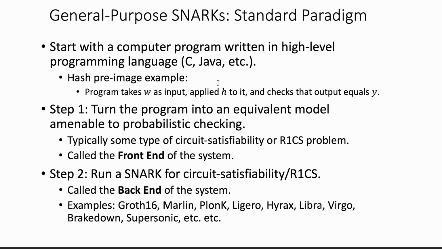And then you would apply a snark for circuit satisfiability to the circuit. That's called the back end. So all of these snark names out there in the literature, which maybe you've encountered before, they refer to the back ends, the probabilistic proof system, where the prover is now claiming to know a satisfying assignment to a circuit instead of a preimage of a hash value. And they're equivalent claims, right? The front end is ensuring that the circuit sat instance is equivalent to the original computer program, essentially. It's just that circuits are a lower level language, if you will, than C or Java. Does that make sense? One question.